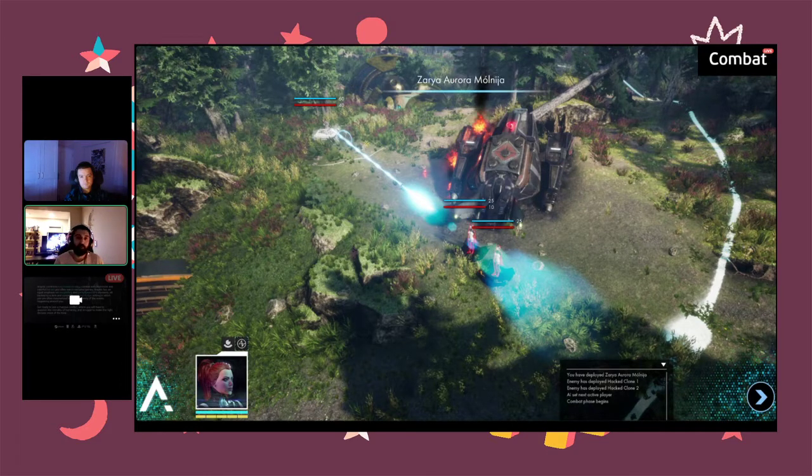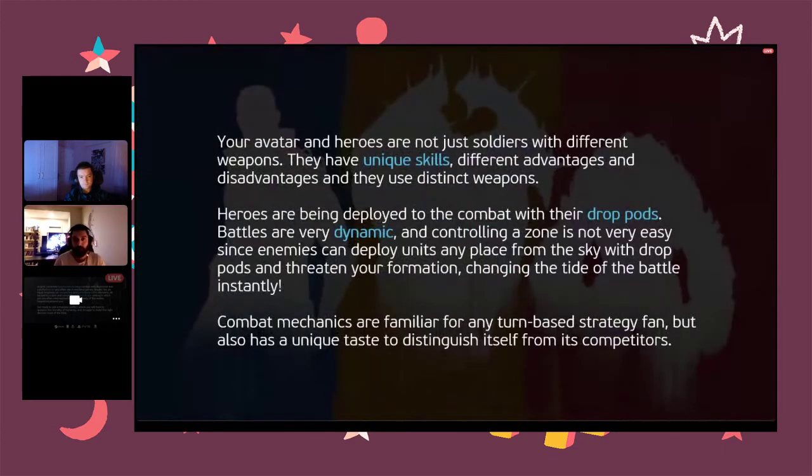That's why we define Angelic's combat as, in its soul, a turn-based strategy game, but we also inherited a lot of stuff from MOBA games and tradable card games. For example, your heroes are not just soldiers with different weapons. They also have their own unique weapons, their own unique personalities, characteristics, advantages and disadvantages.